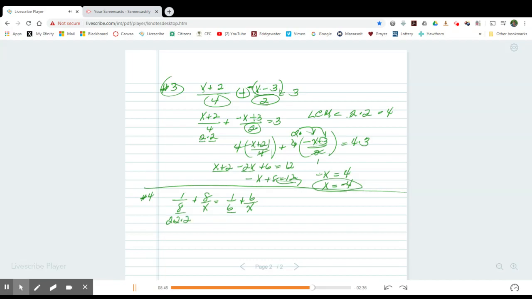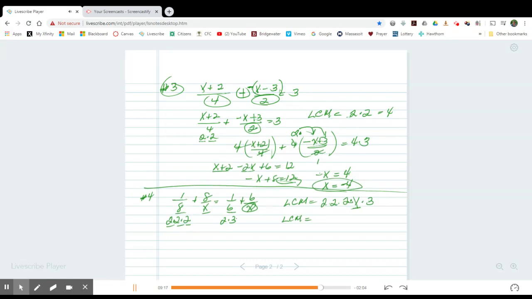So I need my lowest common multiple. All right, so I need 3 factors of 2: 2 times 2 times 2. I need an x term. I need 6, which is 2 times 3. So I need a 2, but I've already got plenty of 2's. I need a 3. Well, I'll use the 3. And then I need a term of x, but guess what? I've already got an x here. So my lowest common multiple is the product here. 2 times 2 times 2, I'm sorry, is 8. Times 3 is 24. Times x is 24x. There's my lowest common multiple.